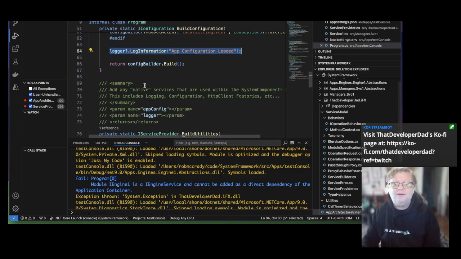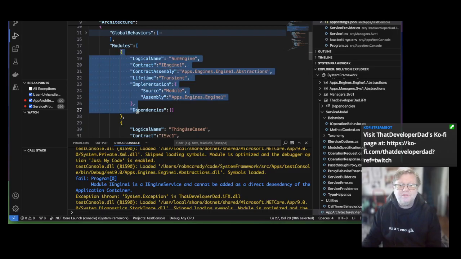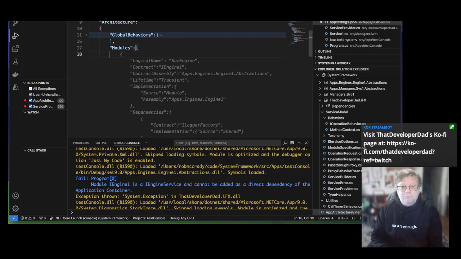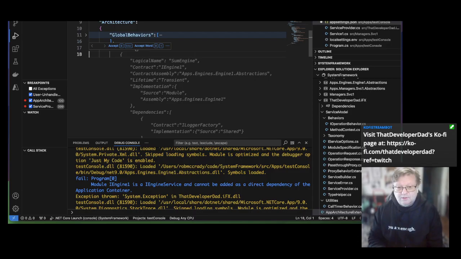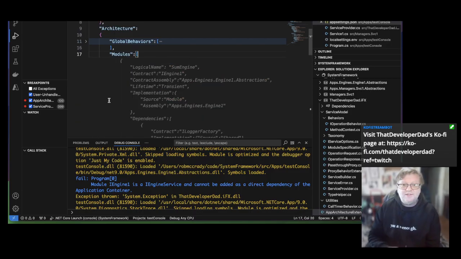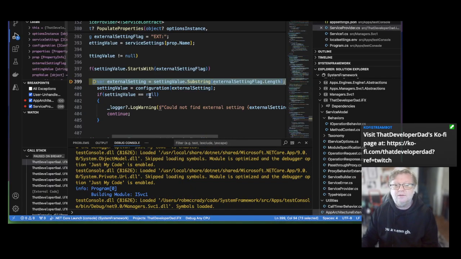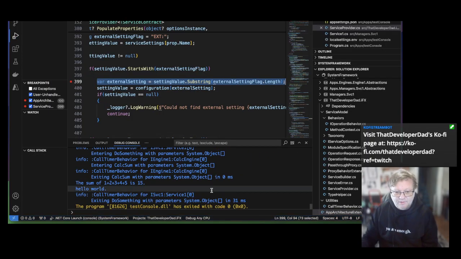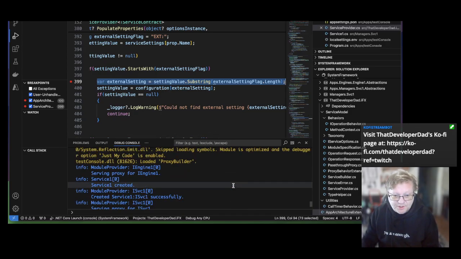So let's close out of that. And where's my app settings? I'll get rid of this. Get rid of that extra blank line. There we go. Save. Run it again. And I can't find those, but that's fine. And I believe I should have a log warning in here somewhere.